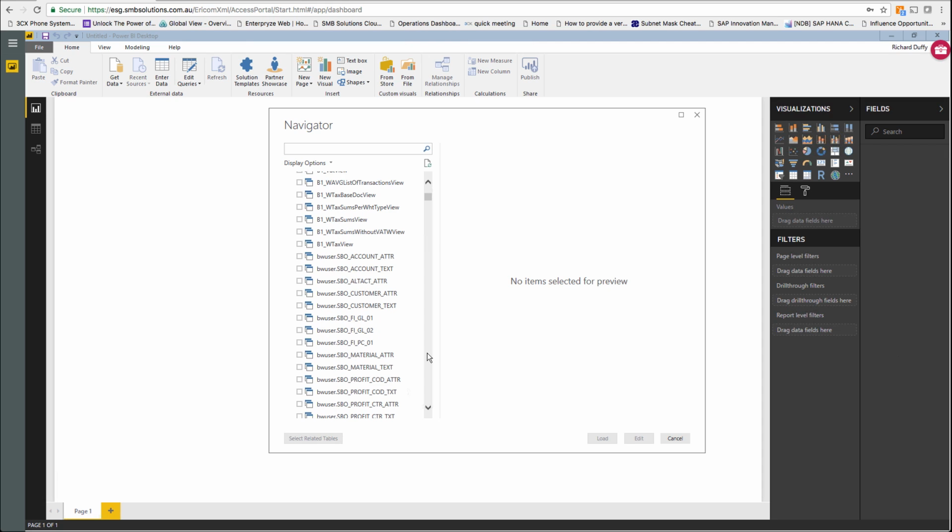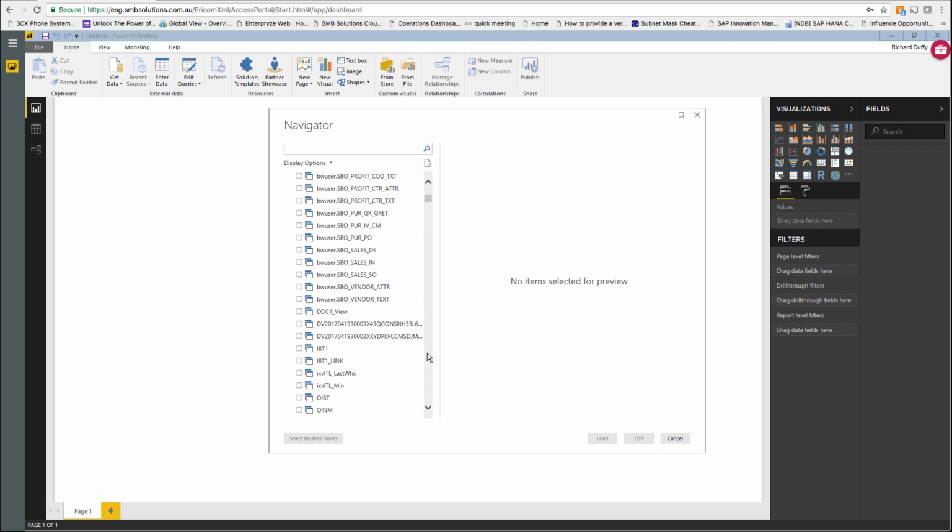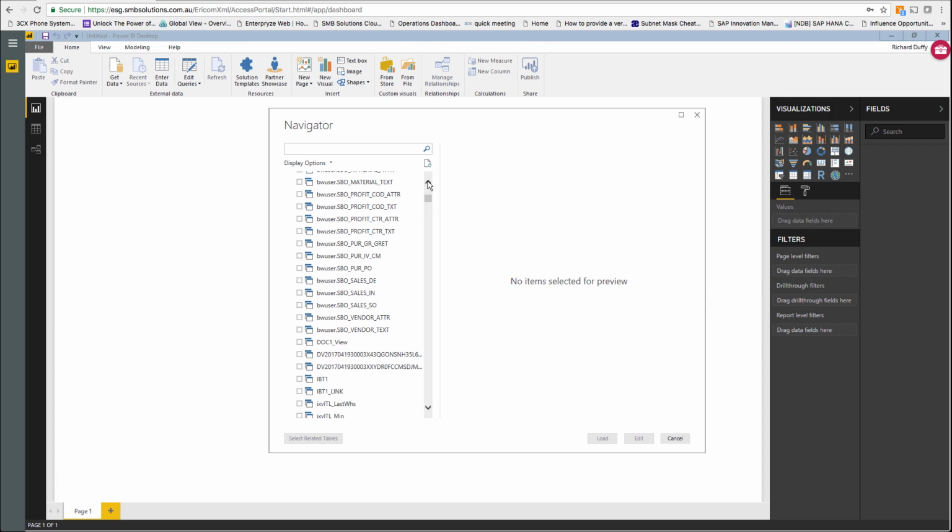And then as you scroll through, you'll see these are listed, and it shows you the views. Now these BW users, or these objects here that are listed with the BW user at the start of them, again, these are some more views that were created, and I just can't quite remember. Yes, I can, sorry.